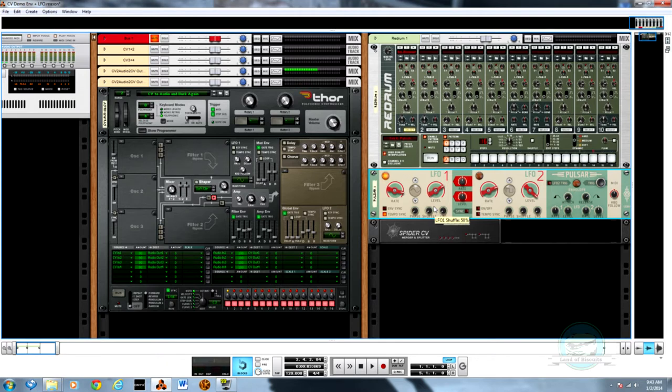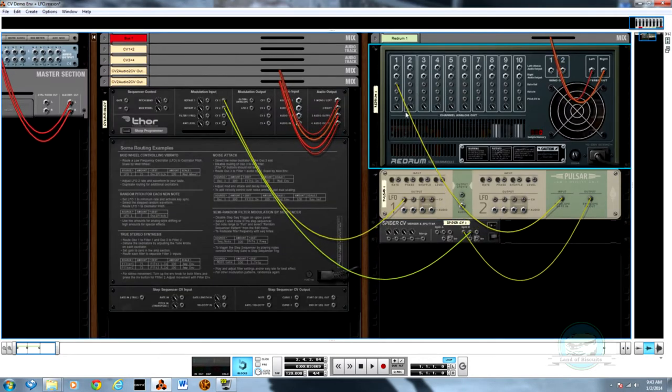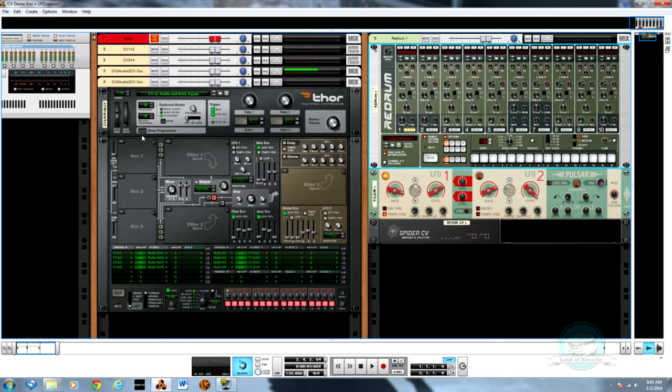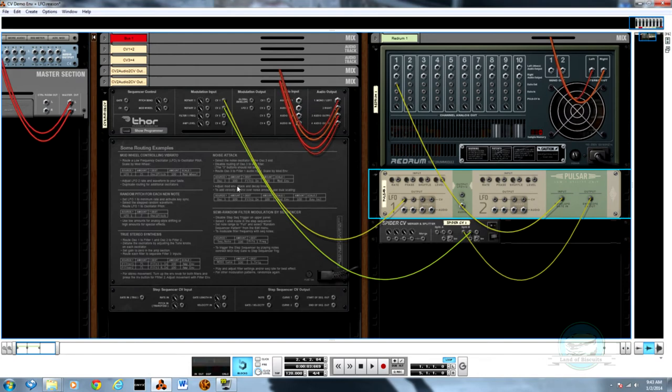Okay, so what I have here is a Redrum. This Redrum has a single bass drum hit. Sounds something like that. That bass drum hit is triggering the envelope on a Pulsar unit. Now, the only reason I use Pulsar is because it's very easy to demonstrate this technique. Plus, I got Pulsar free when 6.5 came out, so, you know, why not? And I'm running the envelope out into my Thor over here, which does the CV to audio signal. Secondly, we have an LFO here set on 16th notes, and the level is kind of high. That also is running into the Thor.